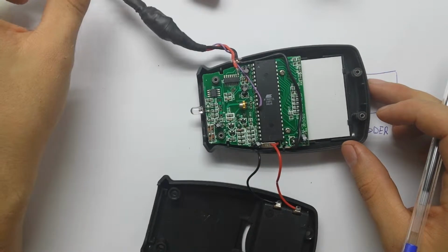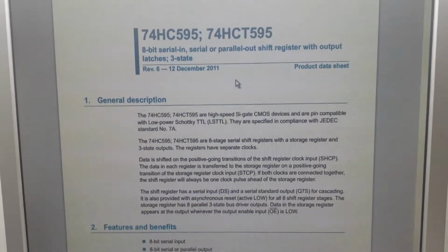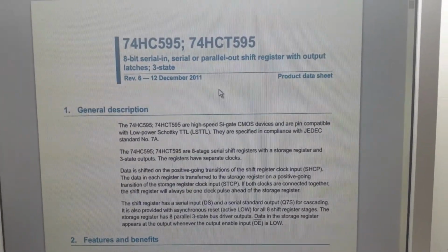This is all except for this frequency divider. Okay, the frequency divider circuit is based on a 74HC595 shift register. Okay, if we take a look at the internal circuit, there is an 8-stage shift register, an 8-bit storage register, and a 3-state output. The outputs go from Q0 to Q7, and we have D, the first input of the flip-flop.